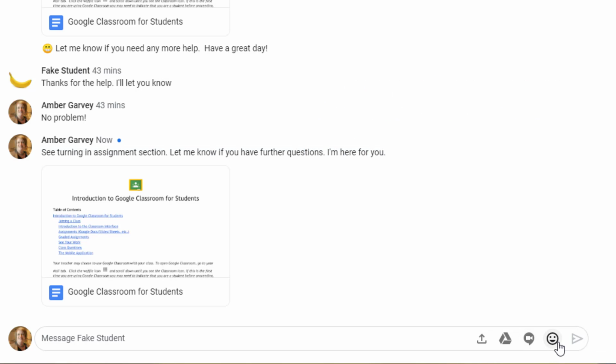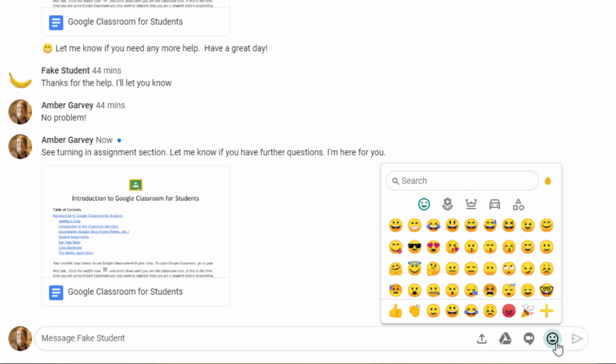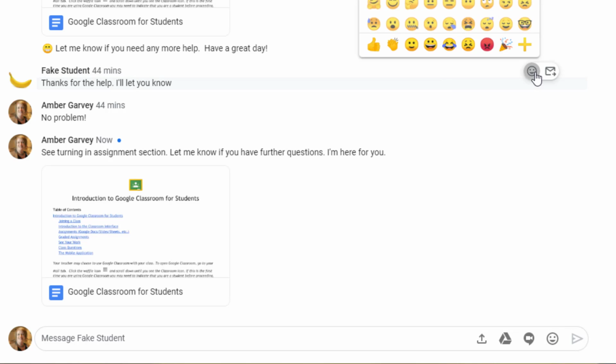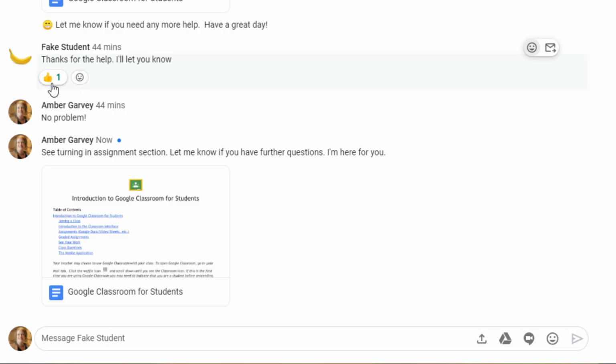The other icon that is there that probably your students have seen and you know exactly how to use it is going to be your emoji, and those are kind of fun to add some things to. But I did want to show you, you can also add an emoji on a statement that's kind of like a vote. So this thanks for your help one, maybe I appreciate that he said thanks. And so I might, you know, send him a thumbs up, and you'll notice it just puts a little symbol down here, your reaction to it, and then how many people react with that same reaction. Now there are only 2 of us in here, so it's only ever going to say 1, but I did just want to show you that that's there.